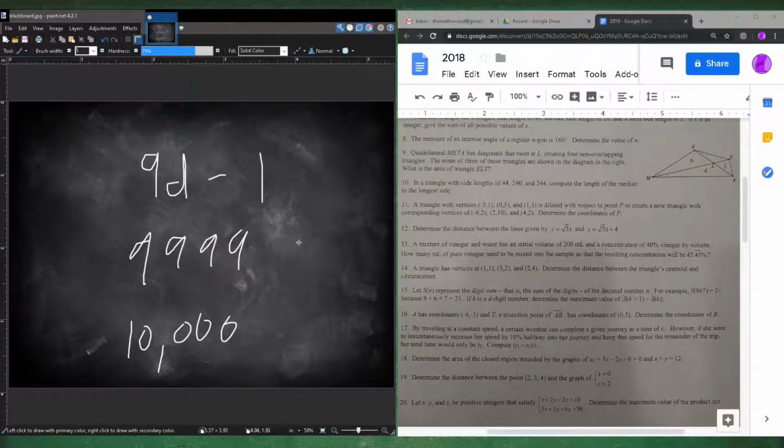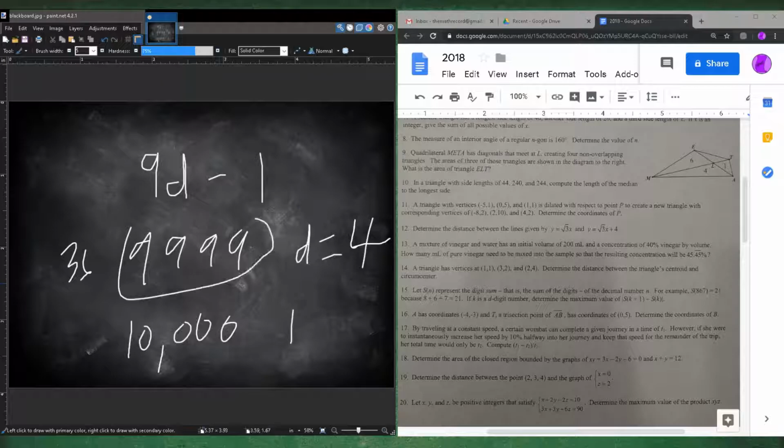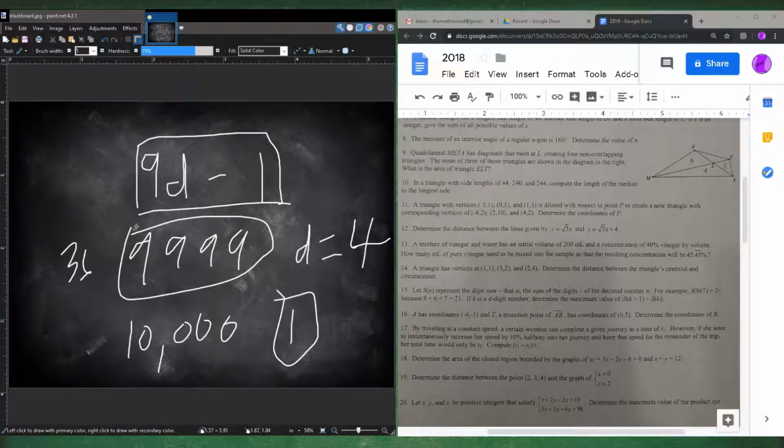So this would be if D is equal to 4, right? So this would be 36. Distance is 1. And then C, 35. Difference of 36 minus 1 is 35. Plug in 4 into here. That's 36. Right here is this number. And then minus 1, which is this number. So this is the equation. So this is your answer.